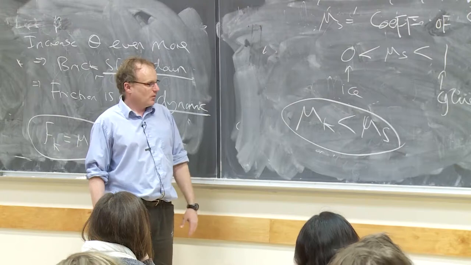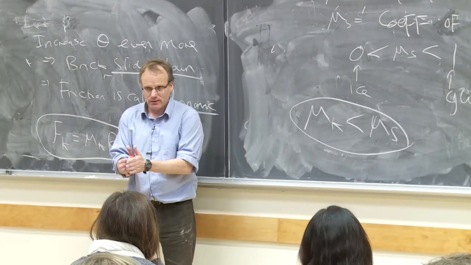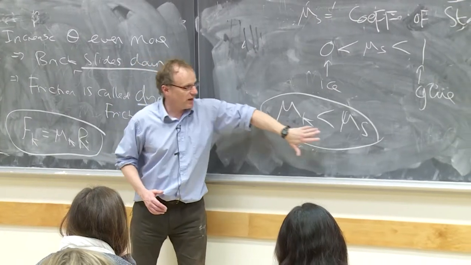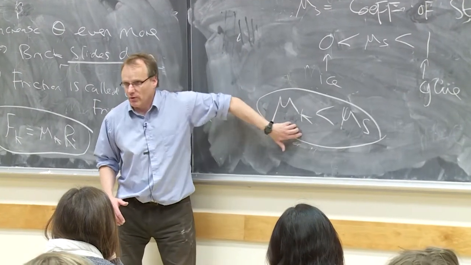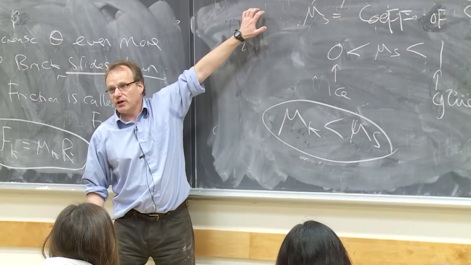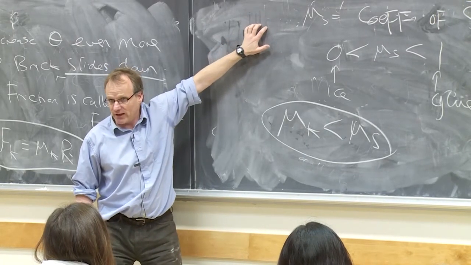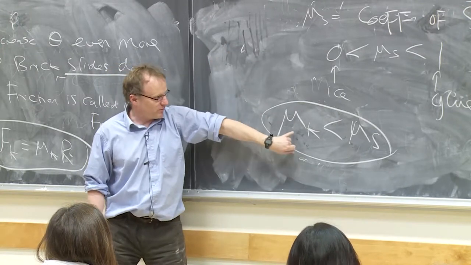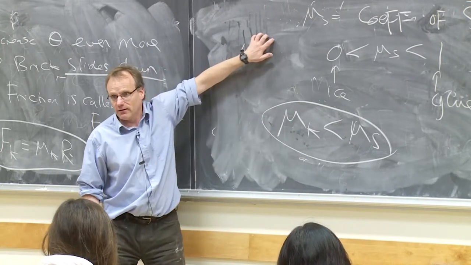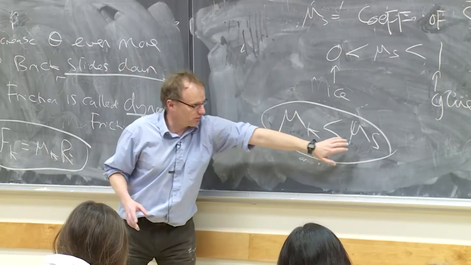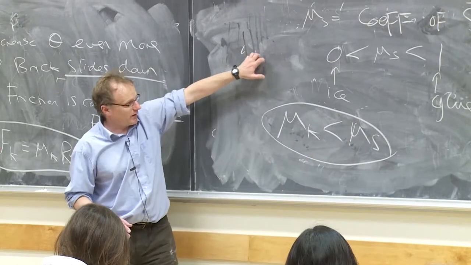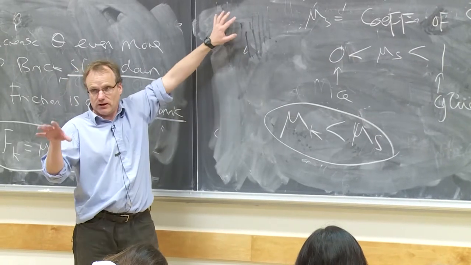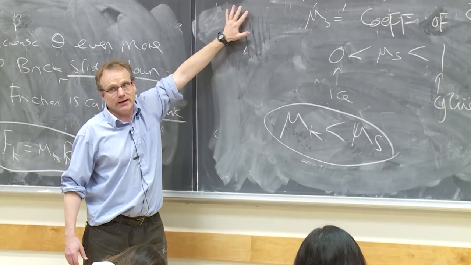What's basically happening is the fingers going down the board are switching between mu k and mu s. It's basically what calls it a jerking motion, because when you pull your fingernails down the board, when they're actually moving you have dynamic friction, and they stick. It makes a noise, becomes static friction, and then they move again, becomes dynamic. So it's jumping between the two when I do that. Now I could see it was painful for some people, so I don't want to do it again. All right, sorry, I couldn't help myself.